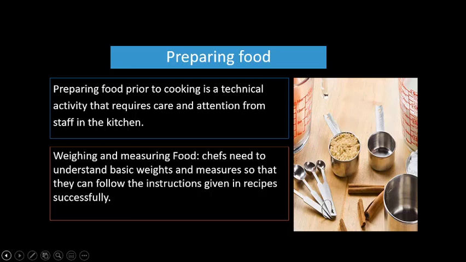So they will know all these details of weighing and measuring food. Chefs need to understand the basic weights and measures. Why? So that they can follow the instructions given in recipes successfully, right? So in professional outlets like hotels and restaurants, they follow certain recipes. In order to follow those recipes, they should know these weights and measurements. Otherwise, they will not be able to.